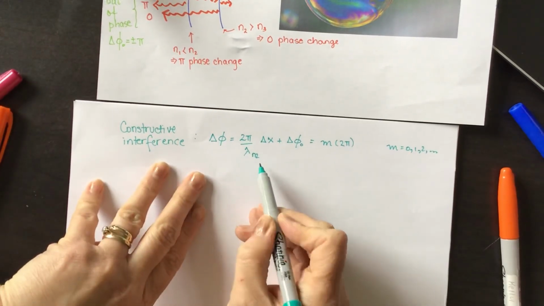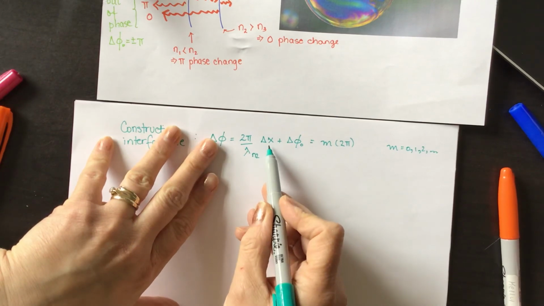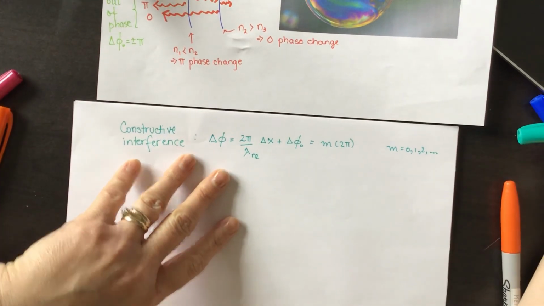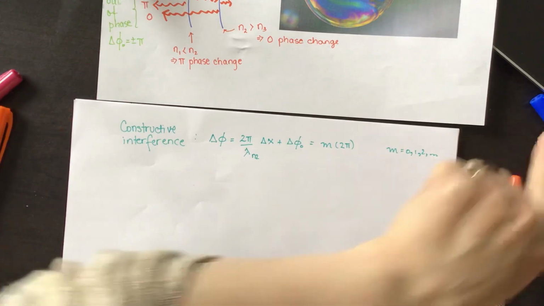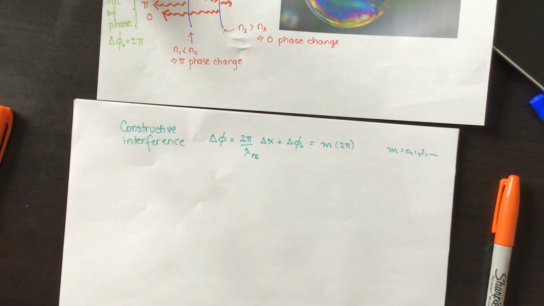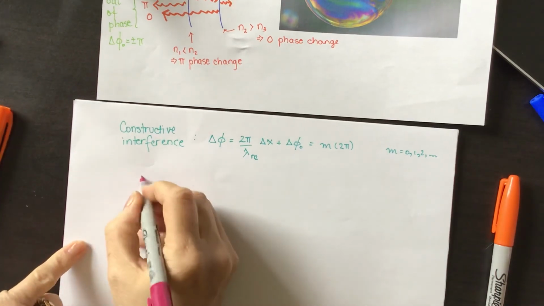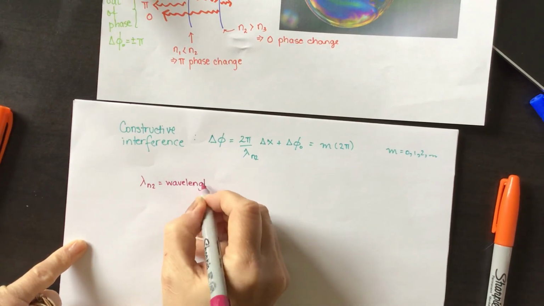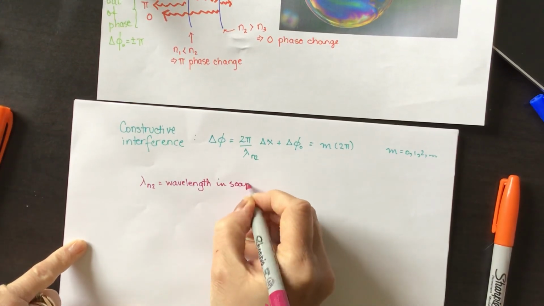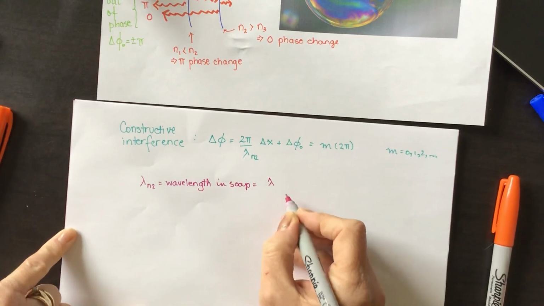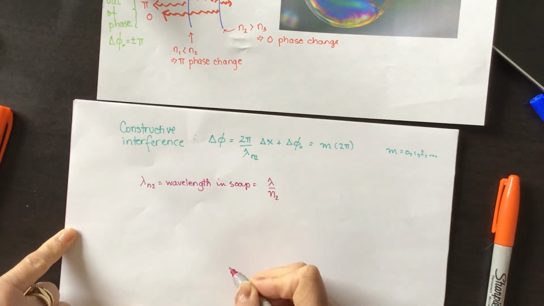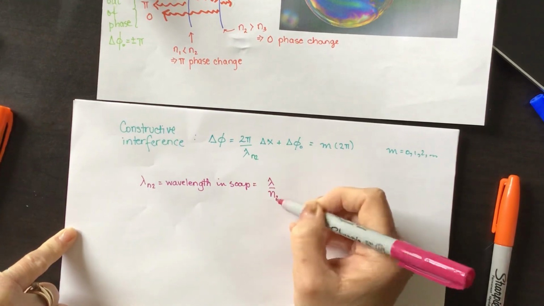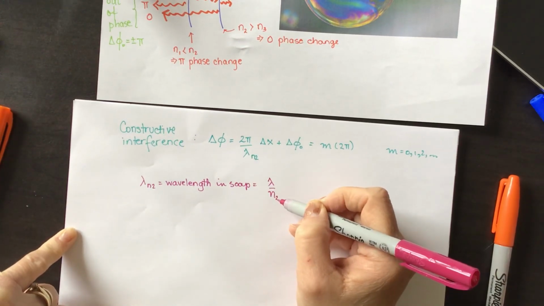Okay, so we're trying to sort out how thick, that's got to be related to our delta x. So let's put in what we know and let's see if we can find delta x. So that's going to be our strategy now, is to try and find delta x. So let's start with lambda. Lambda n2 is lambda in the soap. So that's wavelength in the soap. The wavelength in the soap is the wavelength in air divided by the index of refraction, n2. So we're going to be able to figure that out. It's going to be 600 nanometers divided by 1.33. If you're a numbers kind of person, then by all means go ahead and put this in right now. I'm going to stick with symbols and put my numbers in at the end.